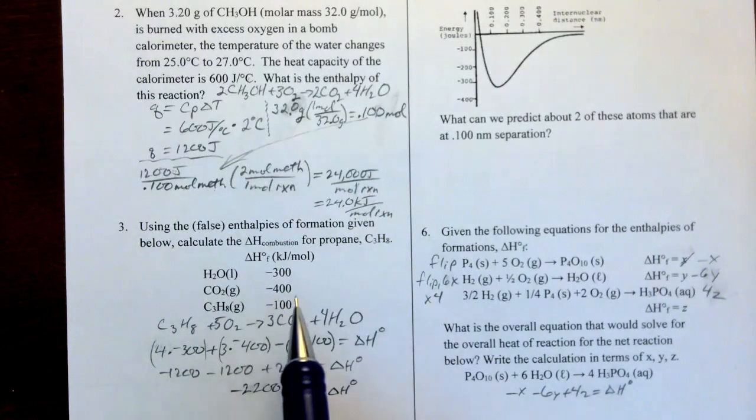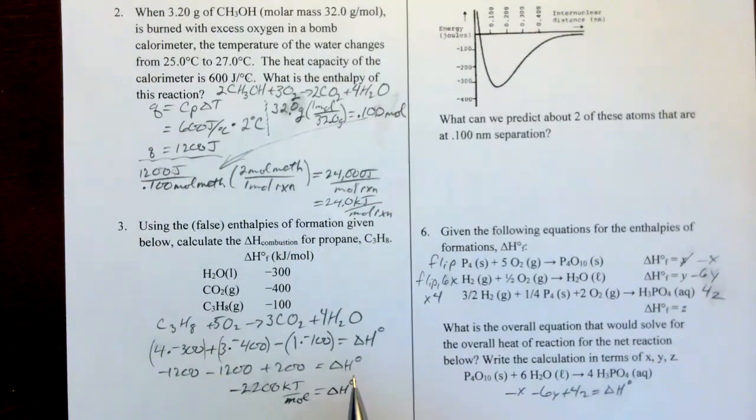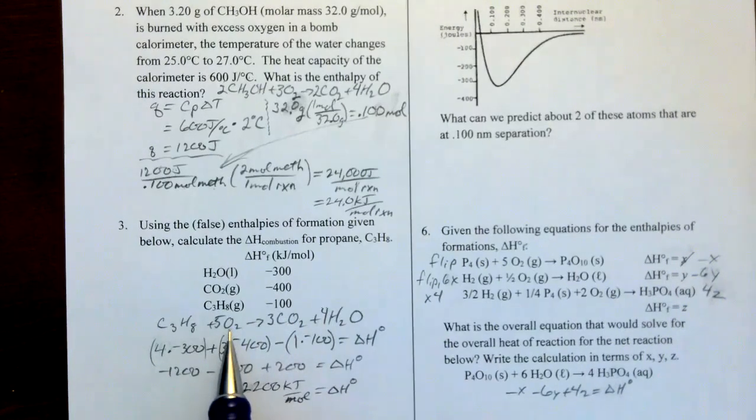For 3, we want the delta H combustion, or essentially the delta H standard. So we're given the formation values for these chemicals, but you're going to need the balanced reaction. So we know it's being burned with oxygen because that's what we do. That's what combustion means. So I balance it out. And the other little trick to this is, remember that the delta H formation of an elemental state is 0. That's why this doesn't appear in the table, and they don't need to, and it's okay.